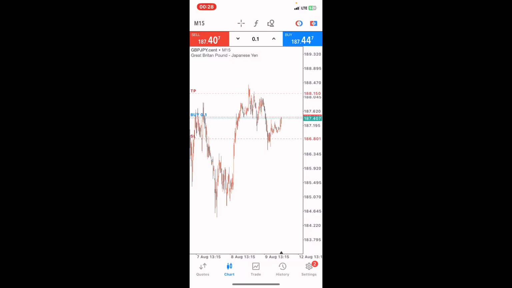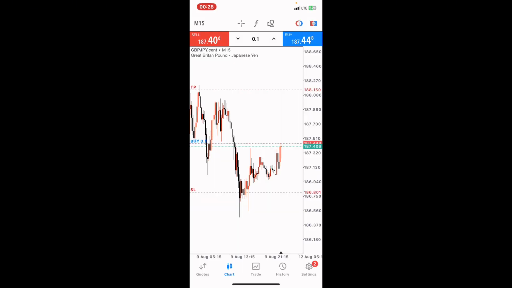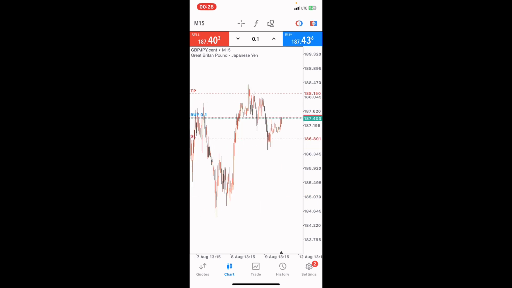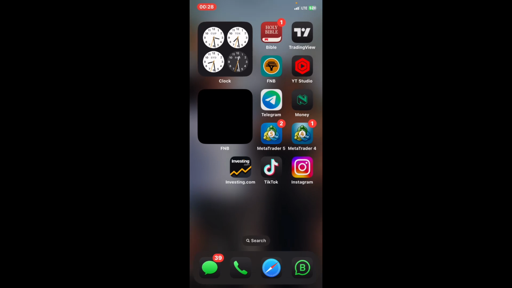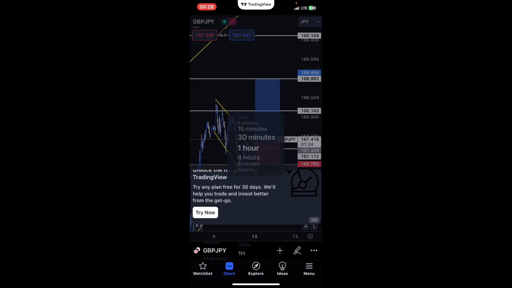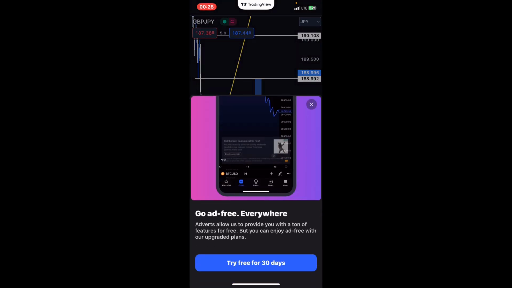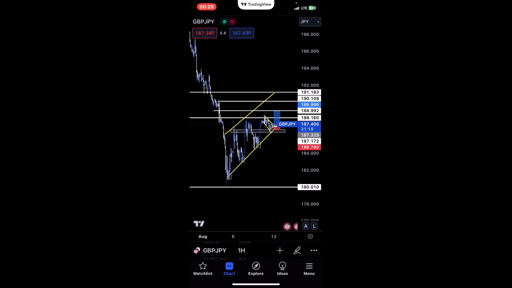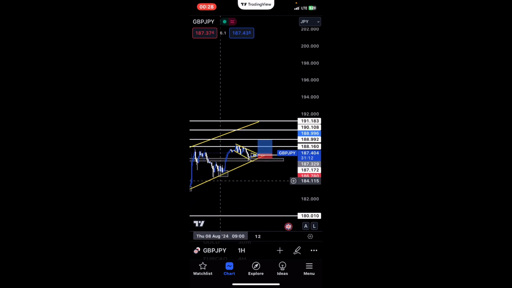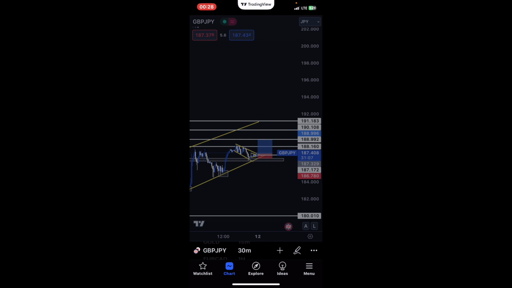So yeah guys, we're taking this trade on GBPJPY. I've been looking at this trade ever since, guys. So basically, let me go to TradingView and show you guys what I saw on this trade. Going to the higher time frames, you can see the market created the first touch, second touch, third touch, right? It started impulsing to the upside, and then it broke this high. After breaking this high, it gave us a rejection, right? Not a rejection, but a correction.